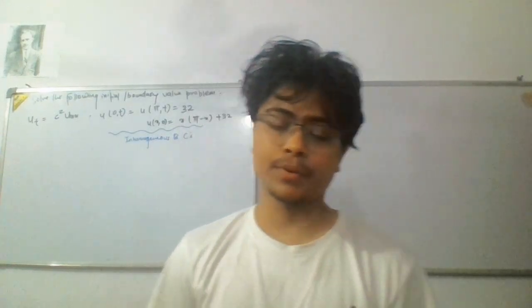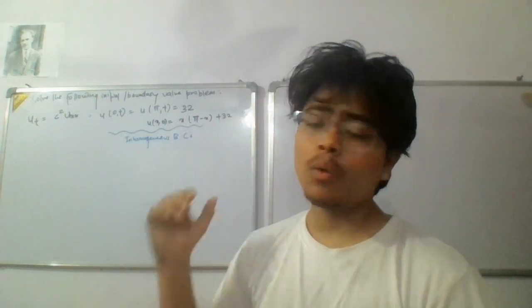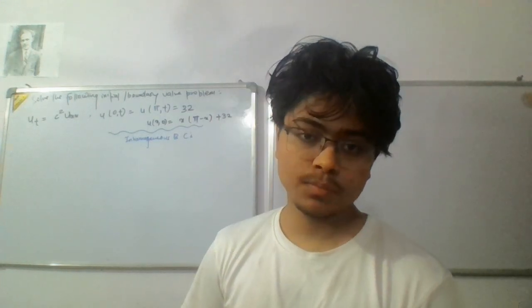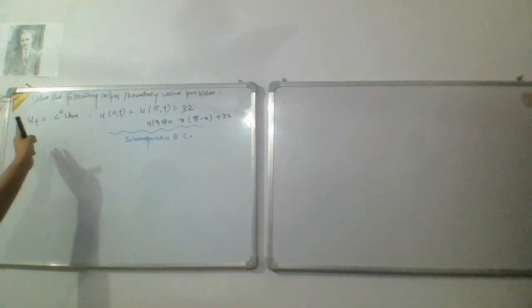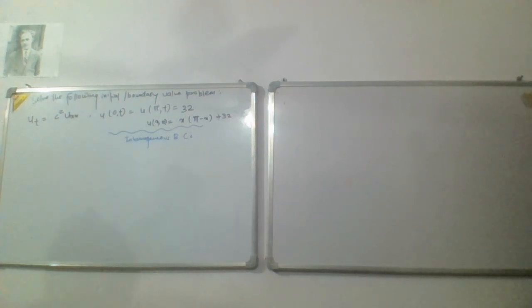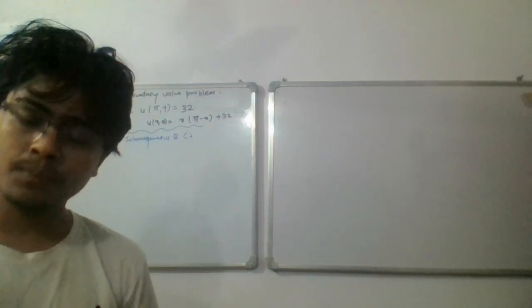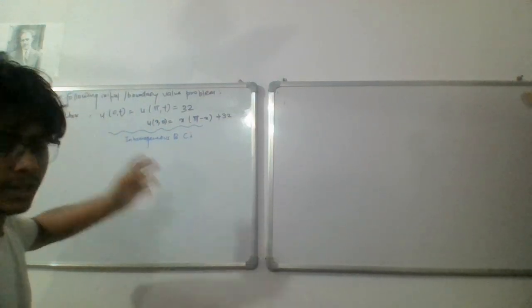Oh, okay. I just remembered something. Now, what would you do if those boundaries were inhomogeneous? It means we have got a problem like this. Now, how do you solve this problem? To solve this problem, first of all, we need to suppose a function which is equal to this.